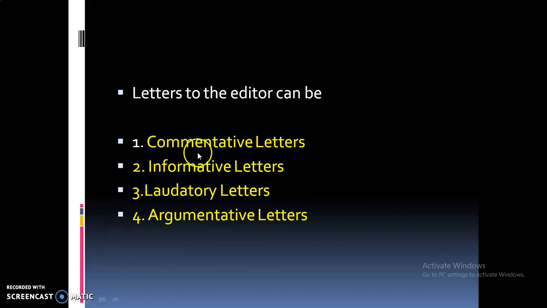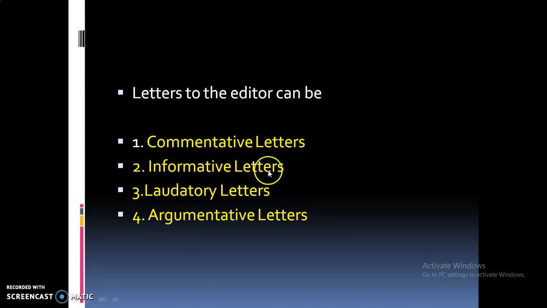So let us now see what is this first one, commentative letters. So these are letters conveying the mature reactions of readers to something reported in the paper or expressed through its editorial columns. So that is commentative letters. So they categorize such types of letters under this first one, commentative. As I said, let me repeat, letters conveying the mature reactions of readers to something reported in the paper. So giving the readers' comment on some issue, on some report, is commentative letters.